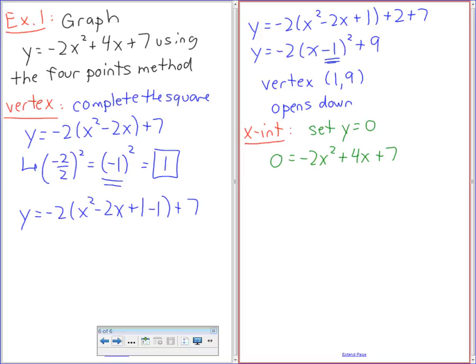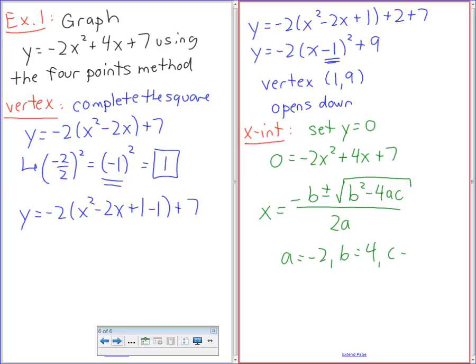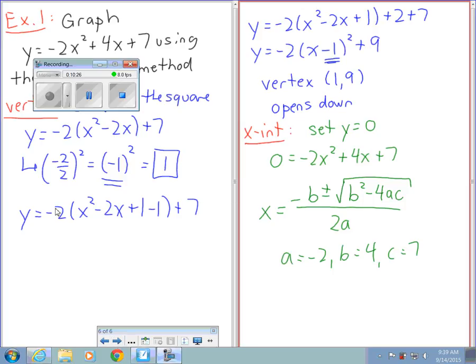Go ahead, please. Negative 2 plus or minus square root of x squared minus 4. Wonderful. And I'll just write here, A is going to be negative 2, B equals 4, C equals 7. I'm going to hit pause in the video. I'd like you to all use the quadratic formula right now and solve for x. Okay, and then I'm going to come back in 10 minutes. Let's do this.